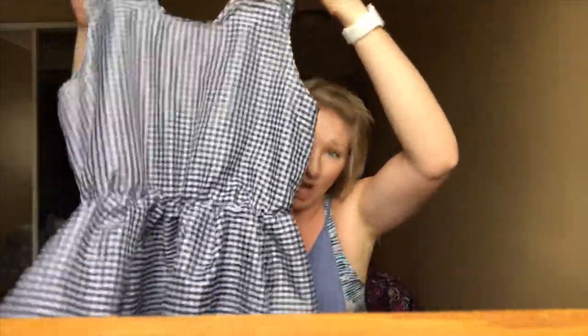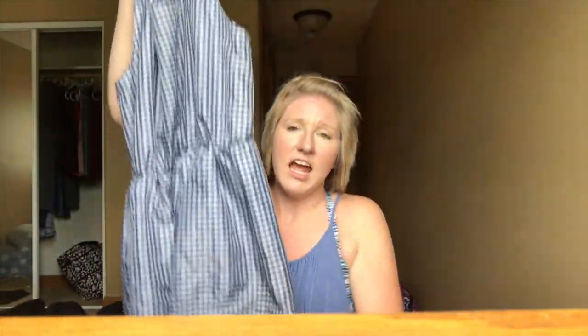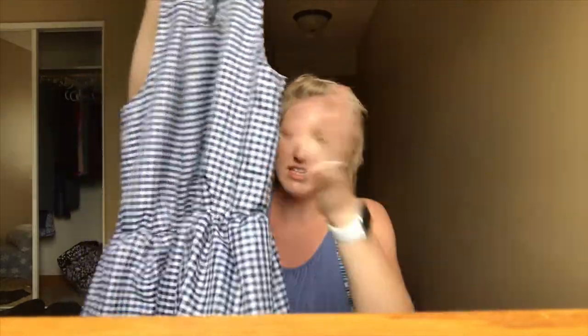The second version just looks bad on me. It's not a fitted top and I tried to make it into a fitted top and it just doesn't look good. If I wanted to make it wearable I would have to go back in and add bust darts, and this part is just too flowy. This fabric is super cheap, awful fabric that I bought at Walmart for like a dollar a yard and it feels like a dollar a yard. It's just not good — it was just a bad idea and a total fail. I think these are actually going to go in the trash. Even if I fix it to where it fit me nicely, it's still really bad fabric and I just don't like it. So that was kind of just a waste of time — I made two tops that I don't like and don't think look good on me.